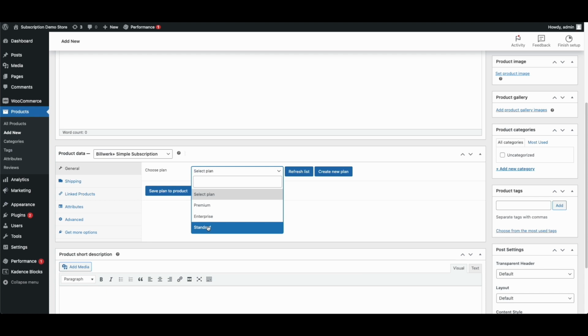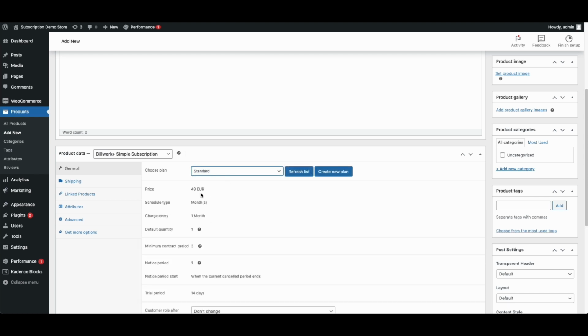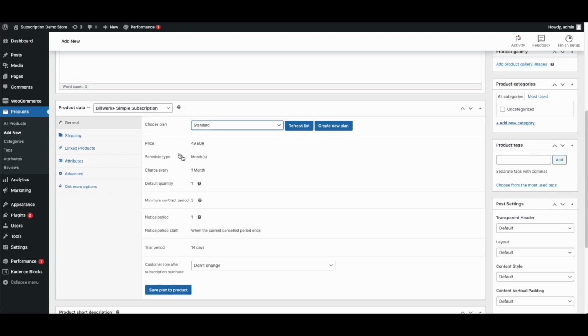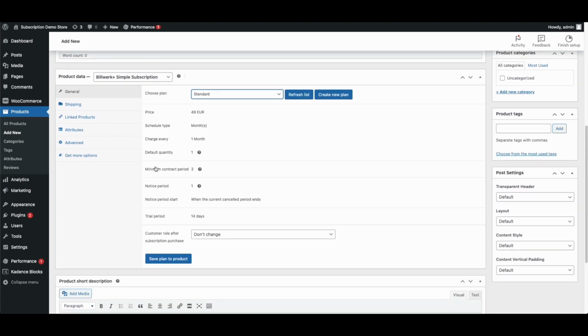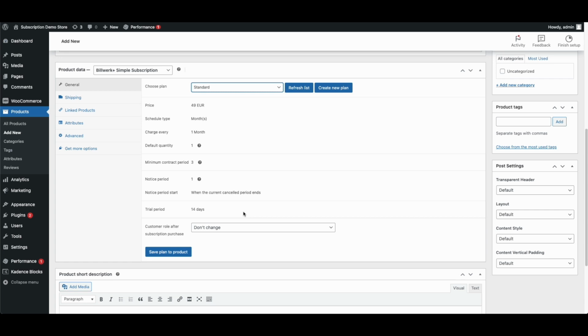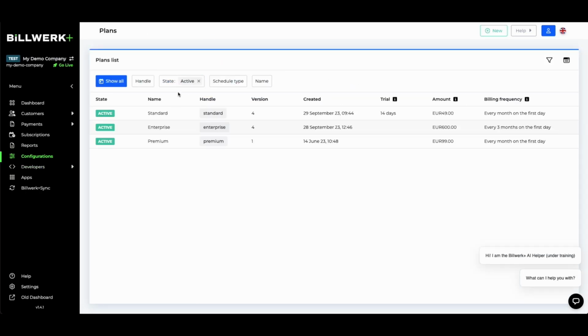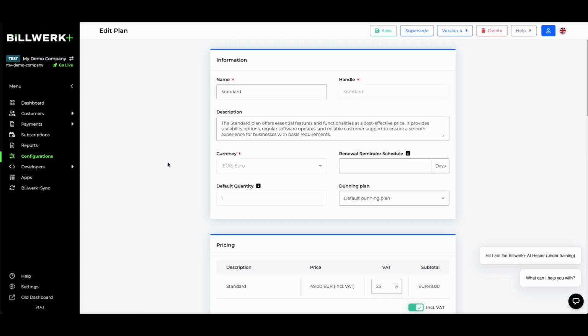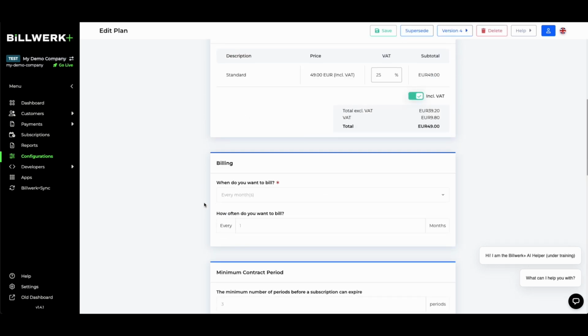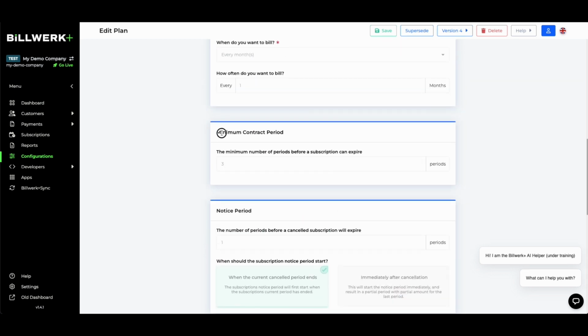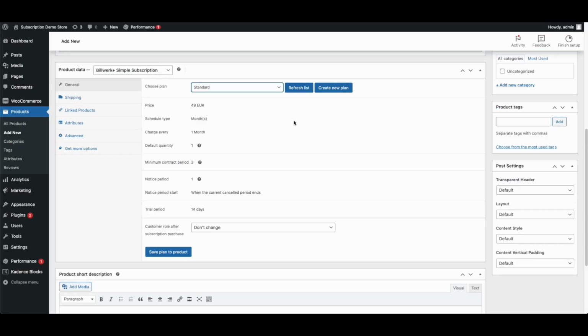So for this one, let's just use the standard plan, and now you can see some information is being rendered here. We can see 49 euros, it's per month, 1 month at a time, minimum contract period 3 months, 14 days trial. All of this information you will be able to see in here as well. So if you go to plans and standard, you can see it's 49 euros per month, monthly, 14 days of trial, 3 months of minimum contract period. So all the same stuff.